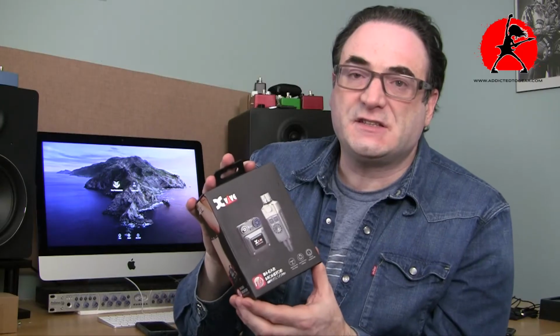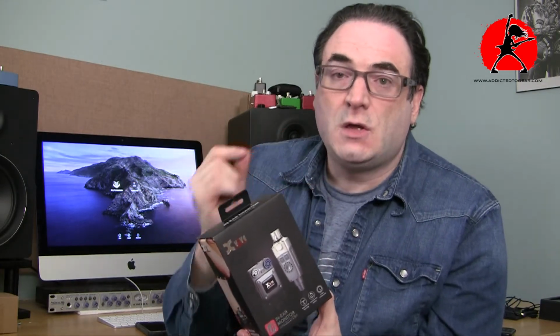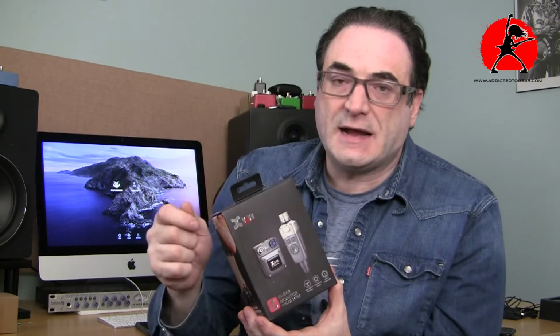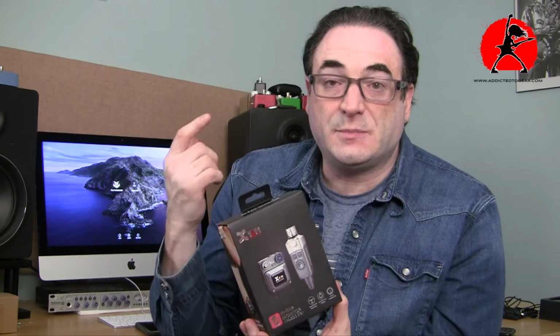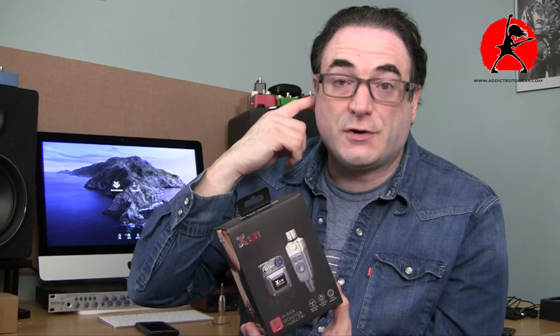I'm using this system with my Hotone Ampero, which is a multi-effects unit for those of you who don't know, and I'm able to plug the unit into the back of the effects unit and play with my headphones, my monitors, or my regular earbuds, and have the sound come through for me, so I'm not tied down with the usual leads from the guitar or the headphones to the unit.